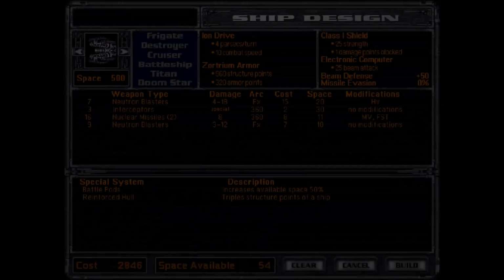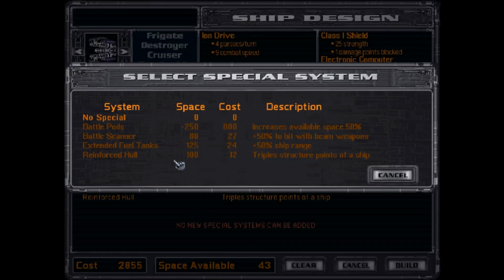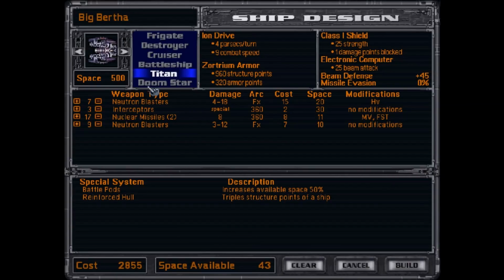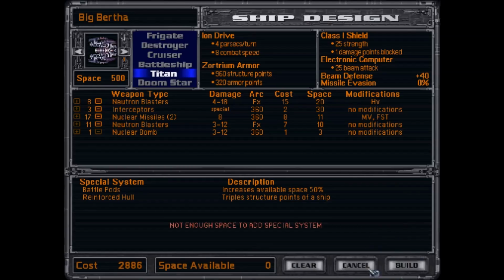Let's hit the design button and see if anything has changed. Yes, I have 54 more space available. So, let's get another nuclear missile. Special systems, nah, don't need any. I have Zortrium armor now. Let's stack on a couple more neutron blasters as well. We have 3 space remaining, so we will also put in a single nuclear bomb.